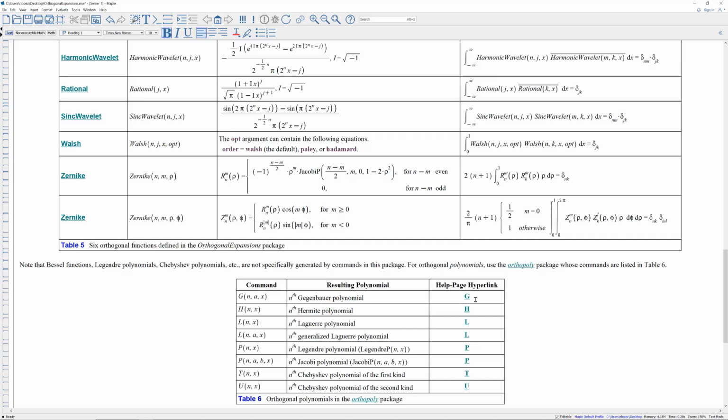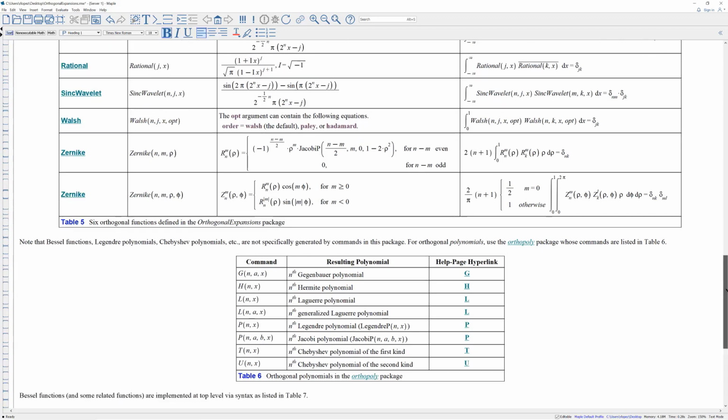And they can be accessed by these capital letters. So the function name is H. Here you can get the help page hyperlink. So if you want to see what the polynomials look like, use the orthopoly package.